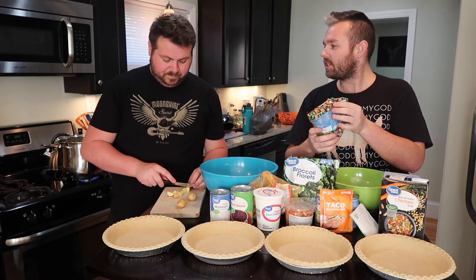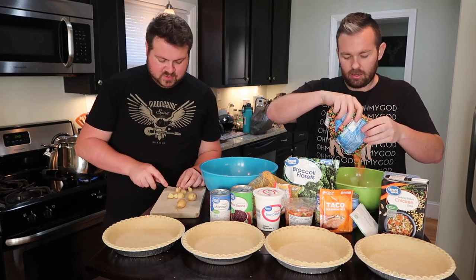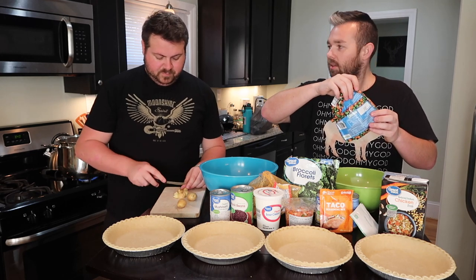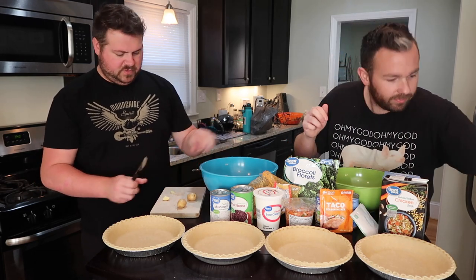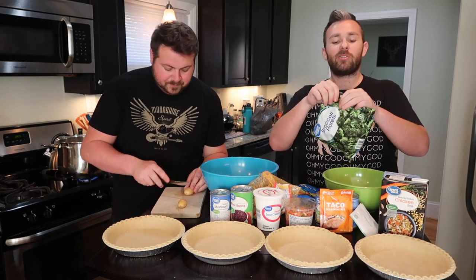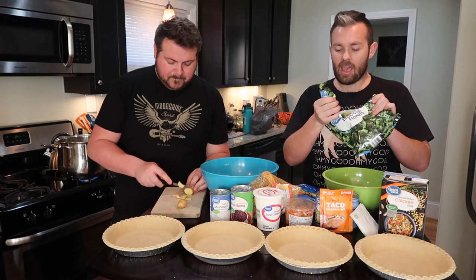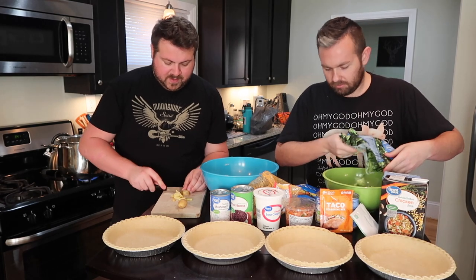Do you want peas and carrots in yours? No, absolutely not. Don't put anything that is yours in mine. Don't eat all of it. It's all separate. However much you want. Probably not, but that's fine. Because what we'll do is we'll make the mixture, then we don't have to put all the mixture in the pot. Okay, that's true. There's no law that says we have to do that. Exactly. No laws here. And y'all, if any of y'all are professional chefs, please do not come for us. We are just having fun and... Well, are we?